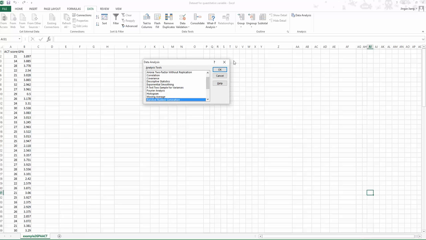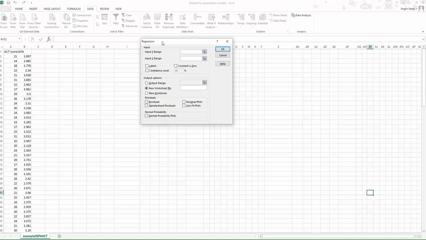So now you will see this dialog. You should be familiar with it, called the data analysis. And then we find a tool called regression. We will definitely see this regression tool in the future chapters, so we need to get familiar with this one first. Then click OK. After you click OK, you should see this dialog called regression. Again, we have two areas. First, input. You need to tell Excel where your data set is. And then the output option. You need to tell Excel where you want to place your result and what kind of result you want.